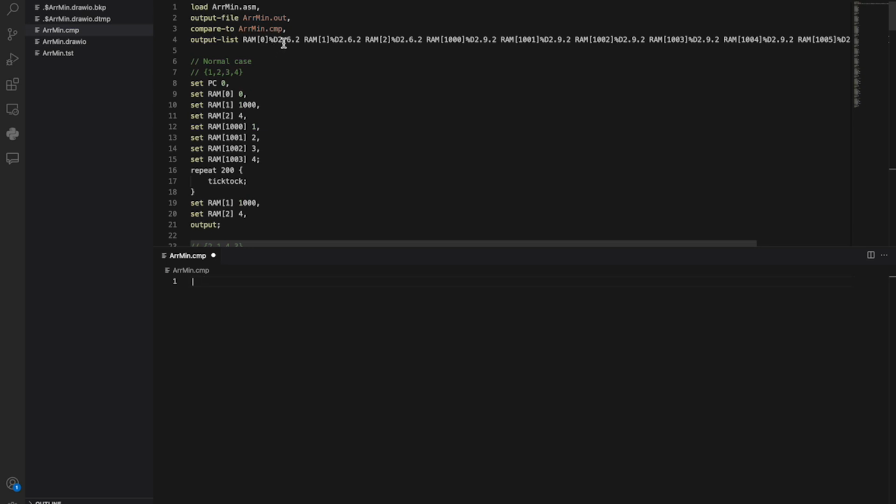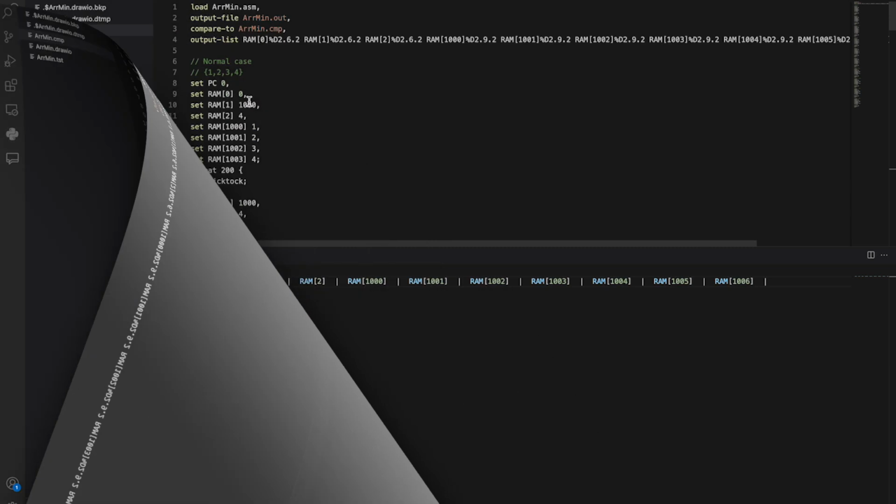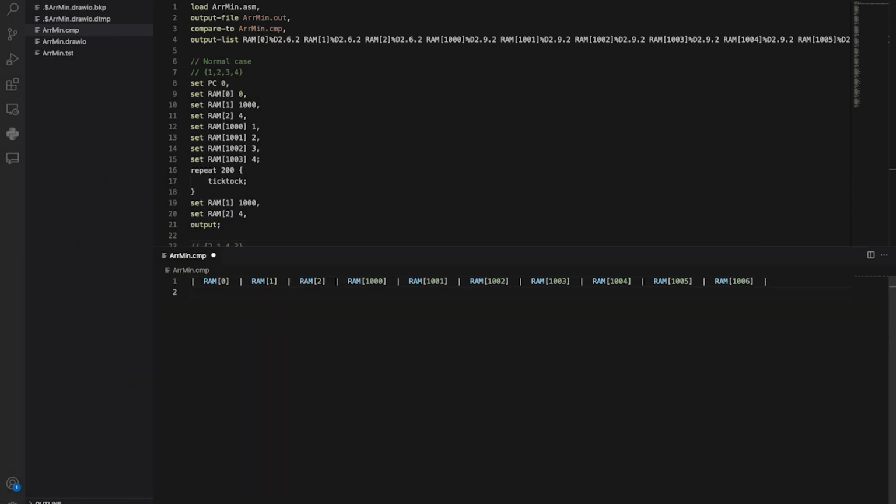Two padding spaces. And RAM[0]. Two padding spaces again. RAM[1]. Two padding spaces. Let's chop this tedious process away.